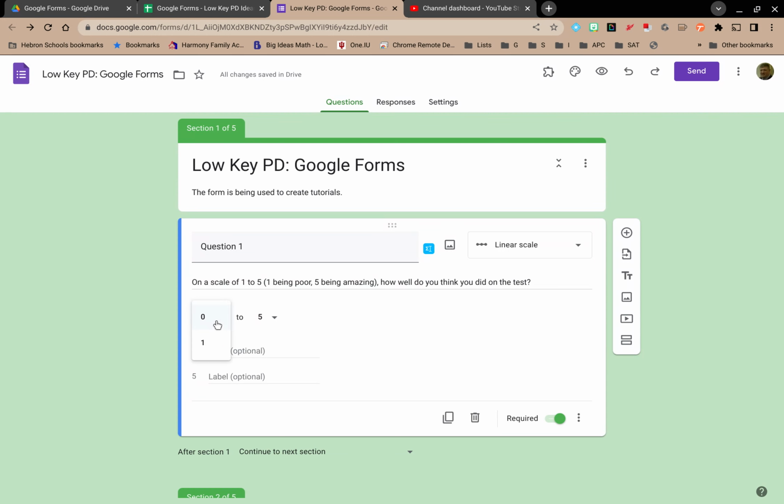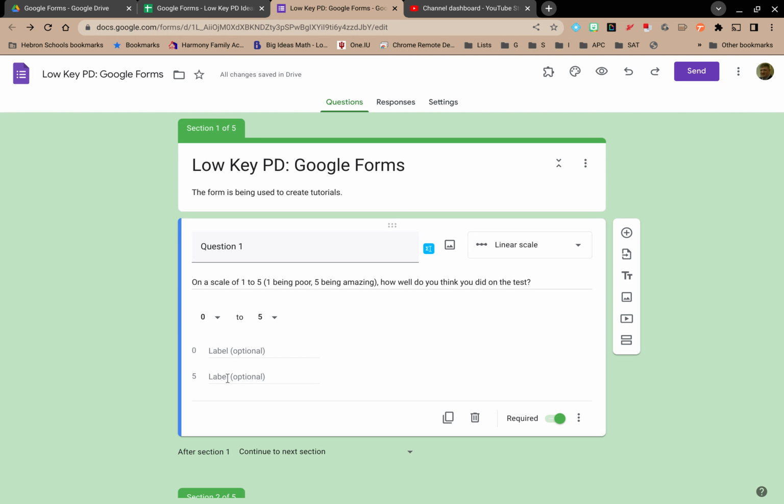We can decide whether or not we want to start the scale at 0 or 1 and go up from really anywhere up to 10. One of the things that I'm not really fond about is whatever the low end of the scale is, you can give it a label there to indicate what that represents, and whatever the high end of the scale is, you can give that a description there of what that represents, but you cannot do that for anything in between. Not a fan of that, but it does kind of give the impression of what that scale represents.